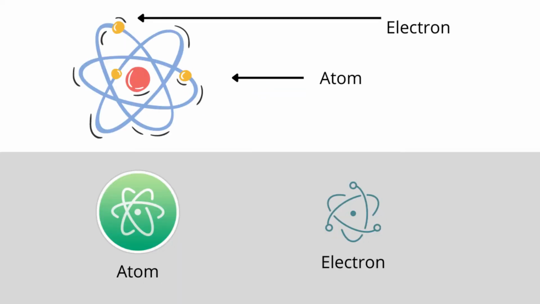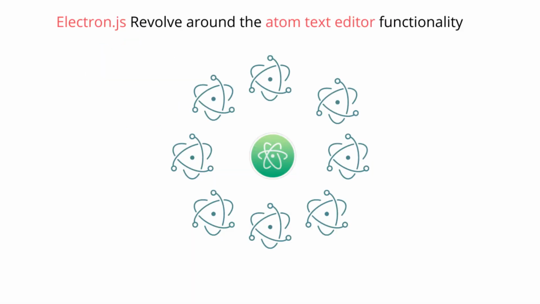Now if we try to apply this analogy to the development of Electron, as we saw, the developer of Electron was working on one text editor, and he accidentally found the Electron technology, and the name of the text editor was Atom. So since Electron.js was just a byproduct of the Atom text editor, I'm assuming they gave the name Electron to that project. Well, this is just my assumption.